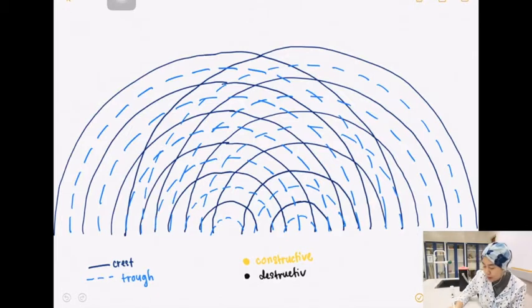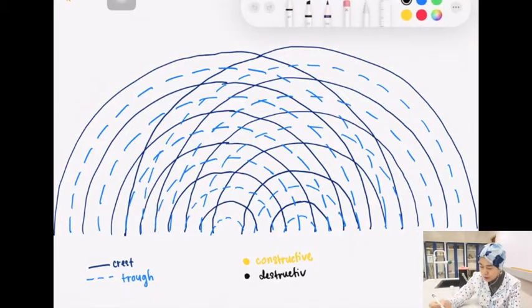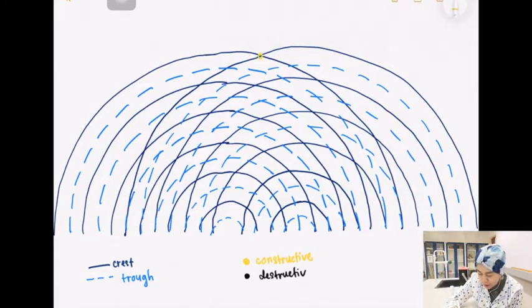I'm going to use the yellow color to show you the constructive interference. Constructive happens when a trough meets a trough or a crest meets a crest. So like over here, this is a crest meeting a crest. So that is constructive. Trough meets a trough, constructive, constructive, and so on, right? Another part where they are constructive, same type of wave, same type of phase, either they are crest or trough, then they will produce a constructive.